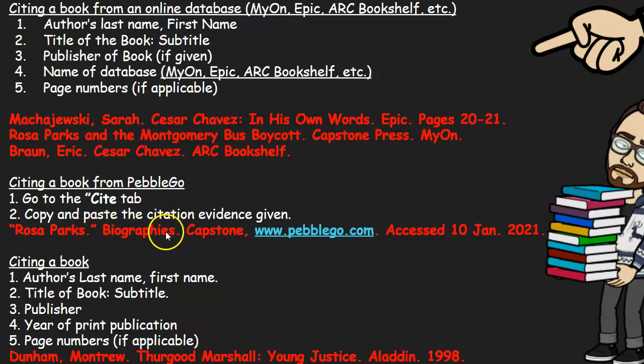Their section is called biographies that they got this from. The publisher's Capstone, the website's Pebble Go, and accessed means what date did you go to get that information. And they list that because on websites it might change the content. So we need to know what day you were on there so that we know when you got that information.